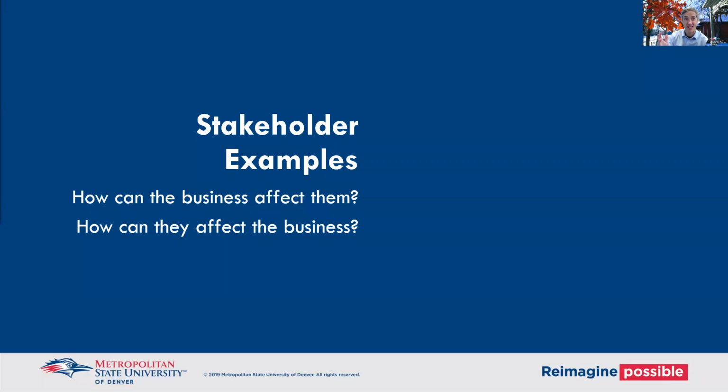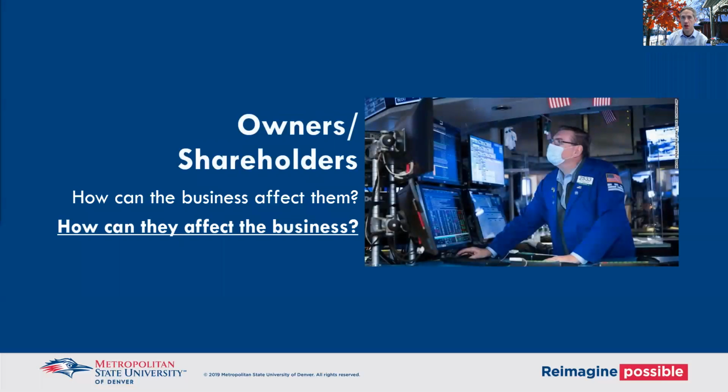I think sometimes it's really easy to see that, and sometimes we have to step back and ask a little bit about each potential question because it's not necessarily obvious. So like I said, the owners are one set of stakeholders. In publicly traded companies, we're talking about shareholders, people who own shares in the company. So if you have a retirement plan at work, or any investments in the stock market, or any mutual funds or anything like that, you are a shareholder in a company. And that would mean that you are therefore a stakeholder in that company in a meaningful and important way.